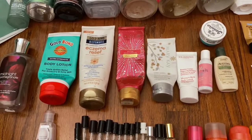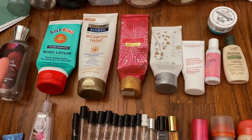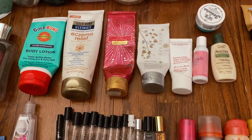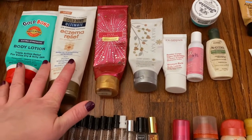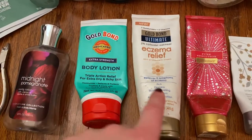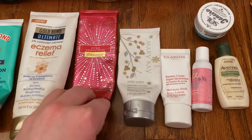I'm super proud of myself for this category. I went through nine lotions and you guys know I am not a lotion person. Mostly I use these on my arms and just my hands as hand lotion because I do not like to put lotion all over my body. I luckily do not have that problem. But when my skin is getting really itchy, I do like having one of these on hand. I'll probably always have some type of eczema relief, like Gold Bond type things, in my collection because it helps with the itchiness. These are just the eczema relief and the medicated extra strength. This is a Midnight Pomegranate from Bath and Body Works — didn't really care for the scent.